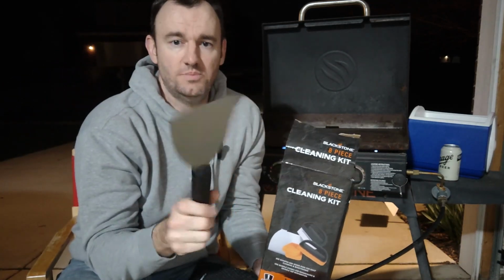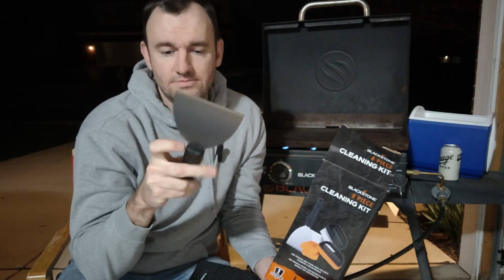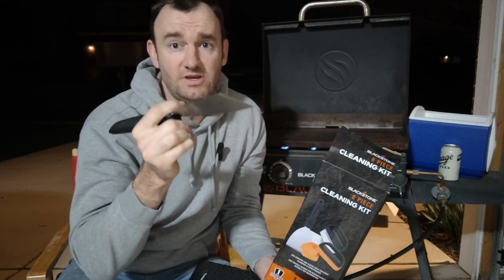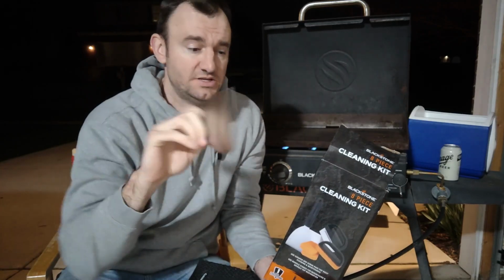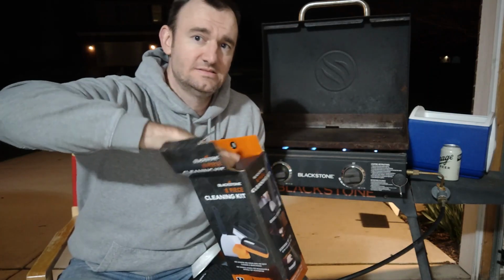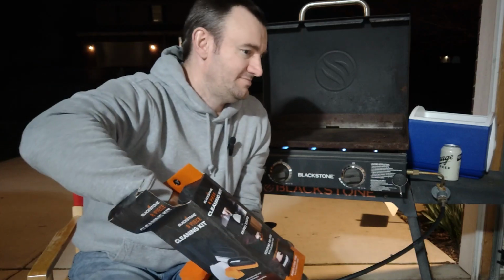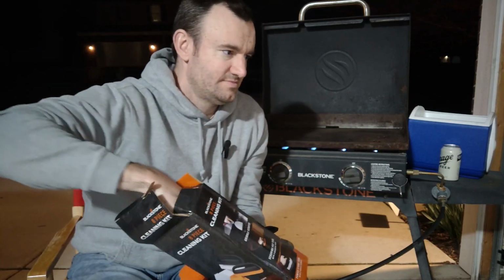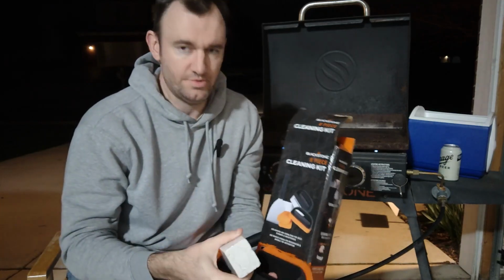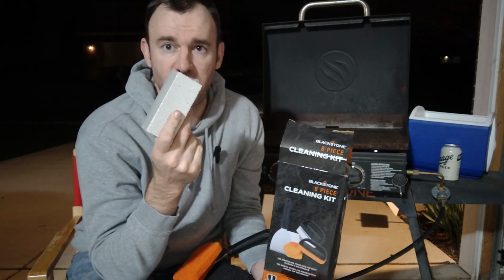What else is in here? Comes with, you know, a putty knife in case you're trying to fix your drywall. I mean, it's essentially what it is. It's a scraper. It's very heavy. It feels very heavy, so this is actually very nice. I do like this. And then it comes with 2 more sponges. Come on now. And a brick. And it has a little top for the brick too. You'll see me use a little black top. There's 2 bricks, this one and the other one on the top.